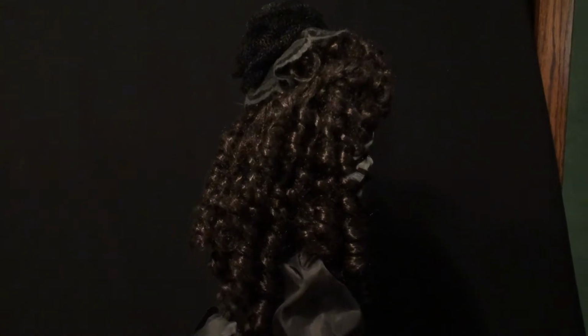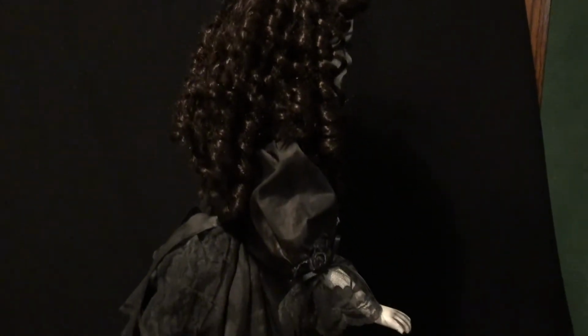So fairies don't show up at my house in the middle of the night and make dolls. That would be me working. And just the time I put in, like the process of making the hands, was well over an hour. It's crazy.